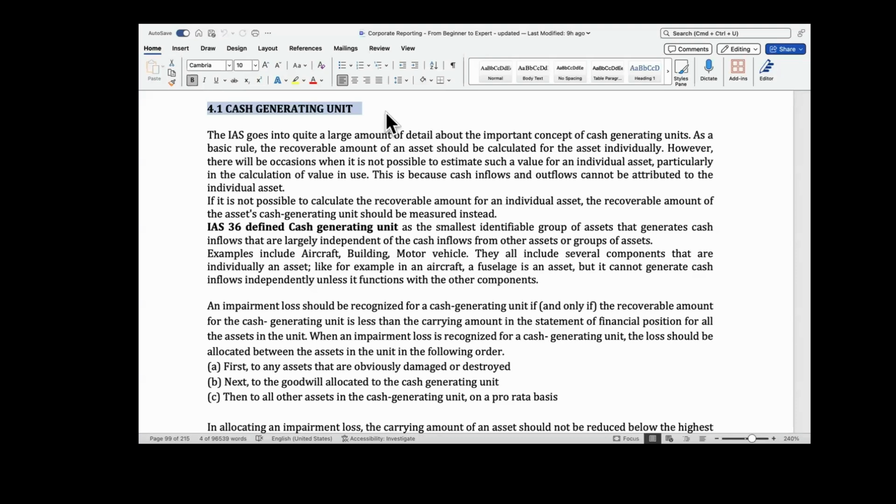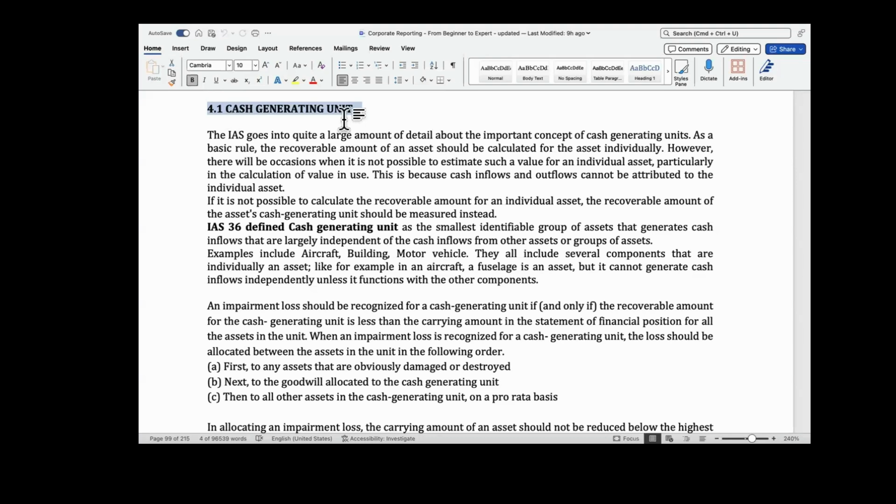That is, if you continue to use this asset, how much can it make on its own? Then you discount all that to present value to get value in use. So if you cannot directly trace how much an individual asset makes, that means it becomes impossible and impracticable to get recoverable amount. So does that mean you are not going to impair such assets? You still have to. So the solution we have in IAS 36 is what we call cash generating unit.